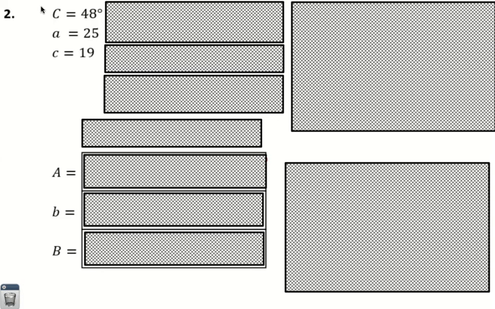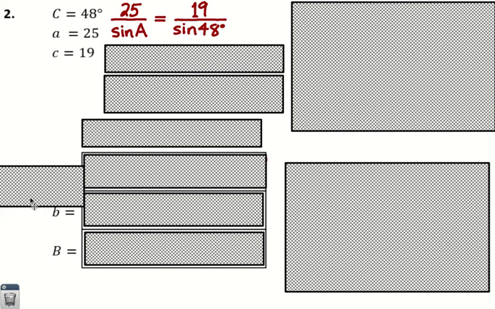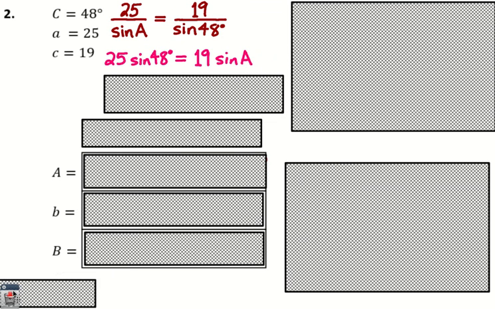Yes, because we have both c's. So that would make one fraction complete, with both c's. And then we have little a, which means we can find big A with the law of sines. So you set up that proportion: a over the sine of A, and we don't know big A, equals c over the sine of C. We cross multiply to get to there.